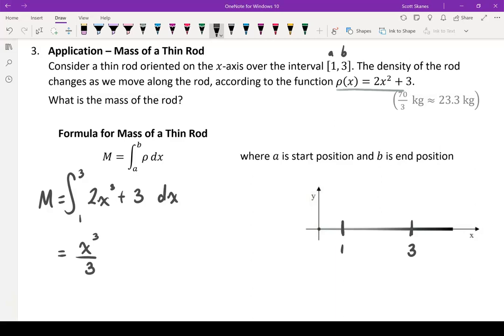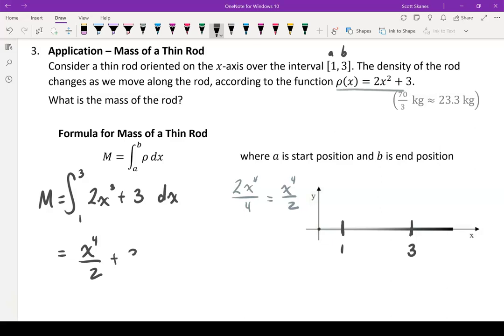Sorry, let me see. No. I'm glad I checked this. This is 2x to the power 4 over 4, which is going to be the same as 2x to the 4 over 2. So I've got a mistake in my answer key. I'm going to just jot down here. Couldn't get through a whole class without a typo. So there's a typo there.